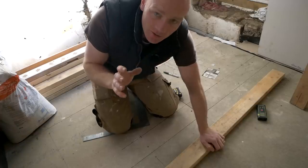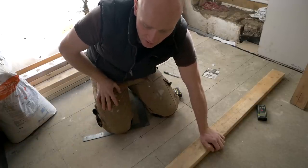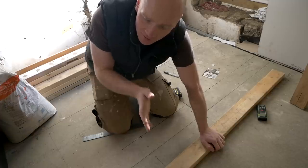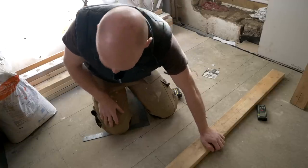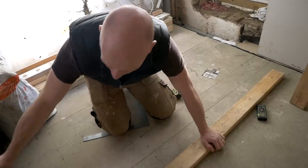I mean, if we really wanted to design this nicely, we could do a curved wall there, couldn't we? Do we want to do a curved wall? The only thing is you wouldn't be able to put a tower radiator on the inside of it. Nor could it be where a door goes, so we can't. That'd be a fun one for the future, though. Unless you're tiling it. Oh, then you can get mosaic-type tiles, can't you, on a mesh?